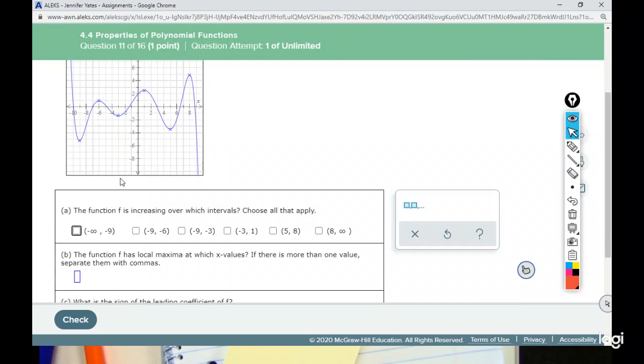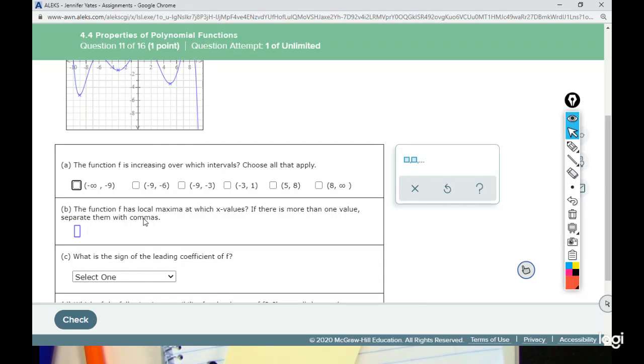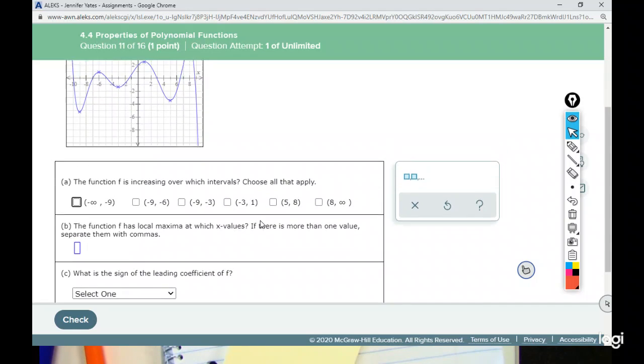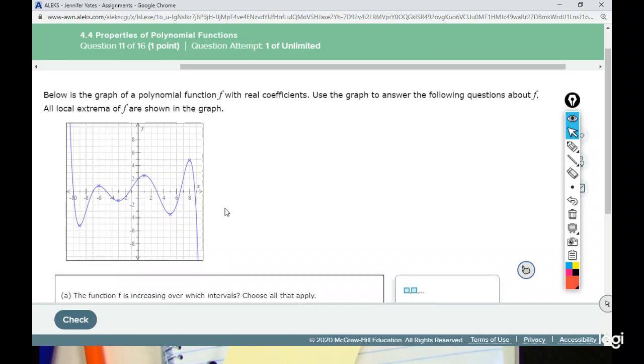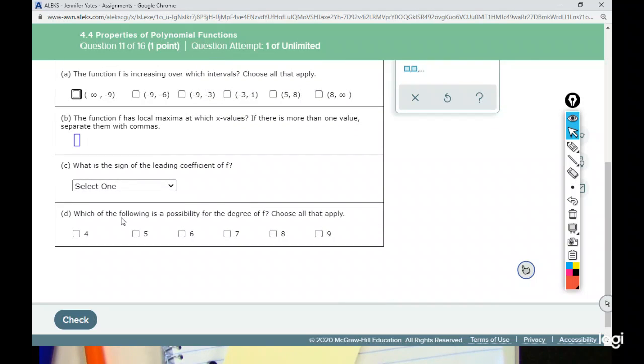Okay, so this is, where is it increasing? You're going to be fine there. You're going to be fine here. Let's talk about this one. Is this a positive or a negative function? Negative. Why? Because the arm is on the left side. Yep, from left arm to right arm, I have a negative slope. Very good.